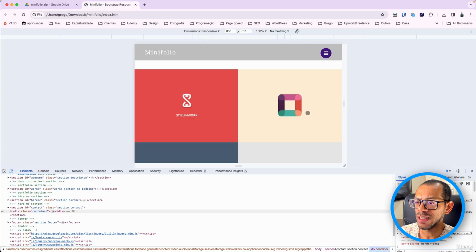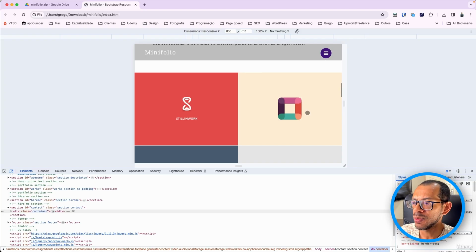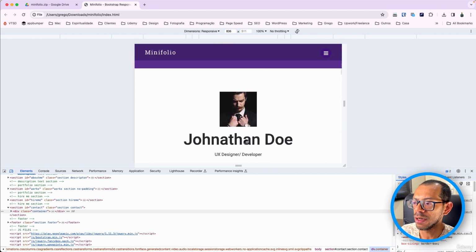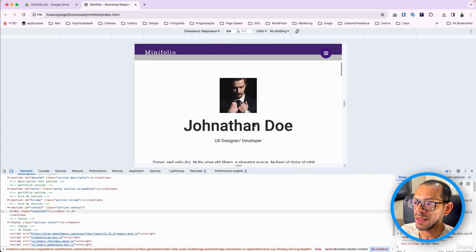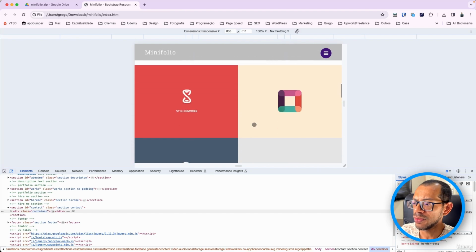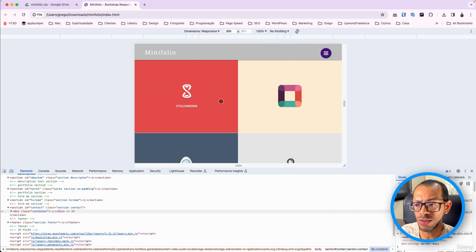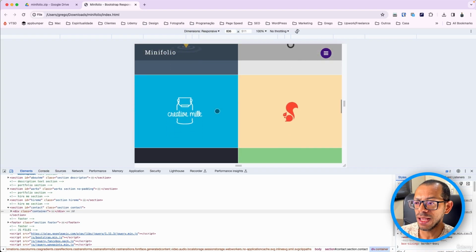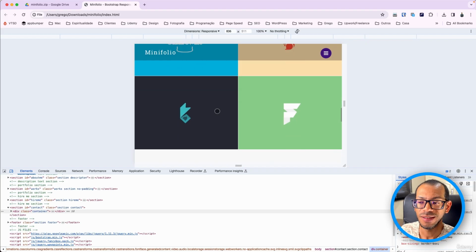So for example, especially for your client, if they want to modify this description here, or this name here, or this picture here, and more importantly, if they want to add one more portfolio item to this list here, WordPress will help them a lot, because it will be like editing a Word document. Of course, it's not the same thing, but it is as easy as editing a Word document. And of course, most of your clients don't have any idea of how to deal with code, and WordPress will help them a lot with it.